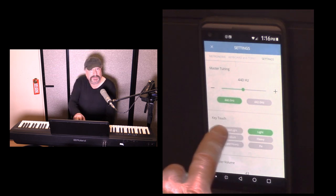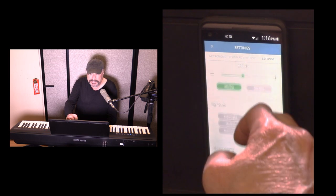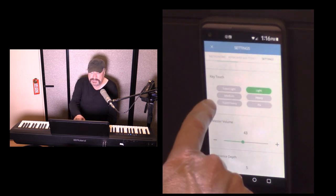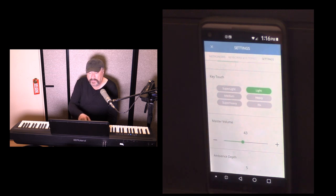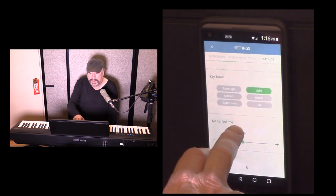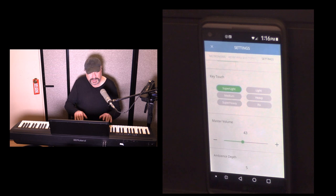There's master tuning, and it's set for A 440, 440 hertz for A, which is what we use here in the United States. The key touch, we can have it set for super light, light, medium, heavy, super heavy, or fixed. So I kind of like medium. And if I choose super light, playing with the same pressure that I did.